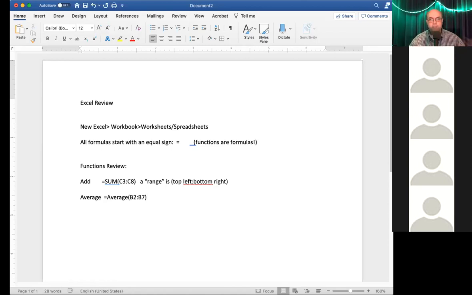Now, I might say, where are these at? These functions or formulas are in another cell. So you have to have a cell that they go in, might be B8 or B9, where you do that. So average would go through those cells and average the numbers. You should know from basic math classes, to get an average, you add them up and divide by how many there are. So if you got 5 numbers, you add the 5 numbers up and divide by 5, and then you get an average. Now, the next one that's a little trickier is count.